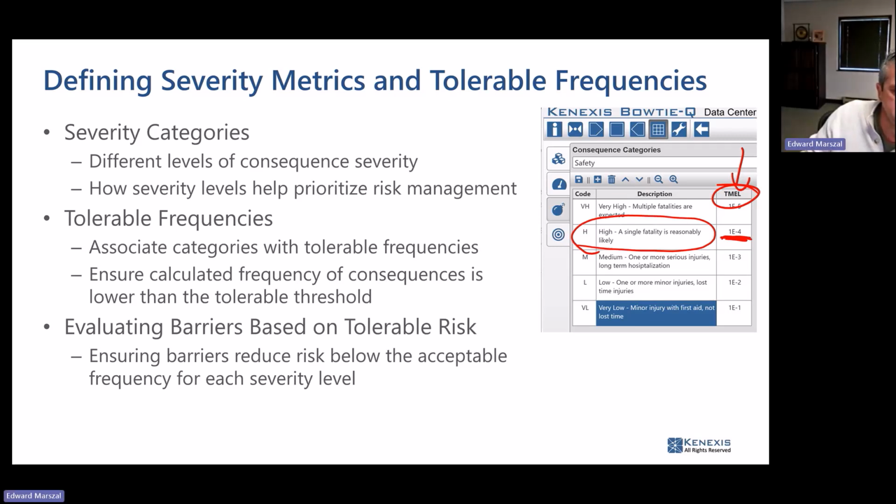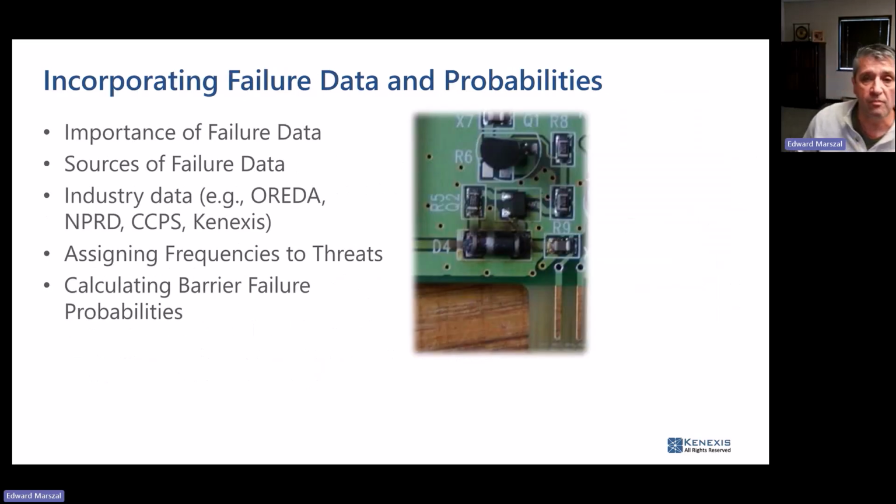And what we're going to do is calculate the frequency of an outcome based on the threats and the barriers. Ultimately, what we're trying to determine is, do I have enough barriers, and do those barriers have enough integrity to make all of the potential outcomes that are possible in my Bowtie diagram tolerable?